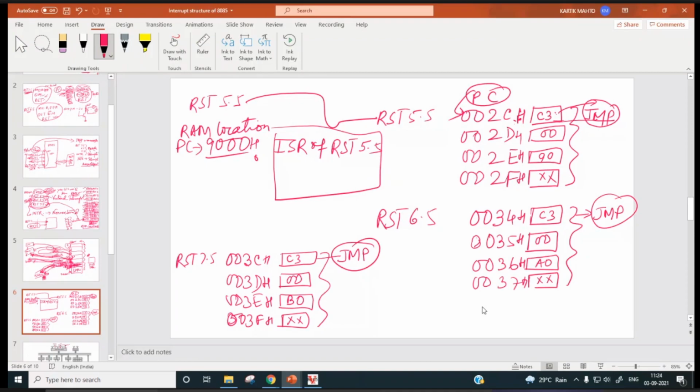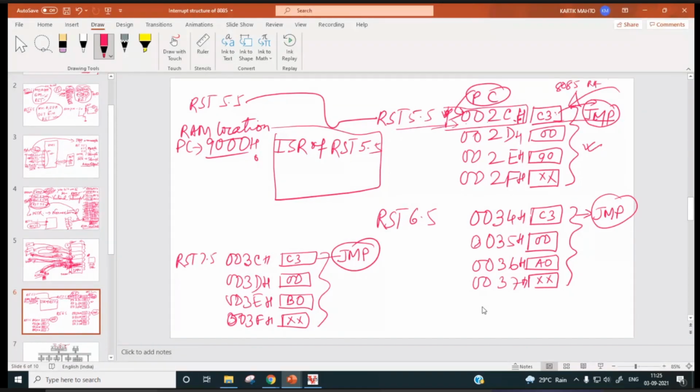So, in fact, in these 4 locations, you cannot write your ISR. So, the kit manufacturer is going to provide you the RAM location. So, it is standard. In fact, in 8085 itself, it is decided. Intel people have decided that the vector location for RST 5.5 will be 002C. The kit manufacturer will add 8085, RAM, ROM.